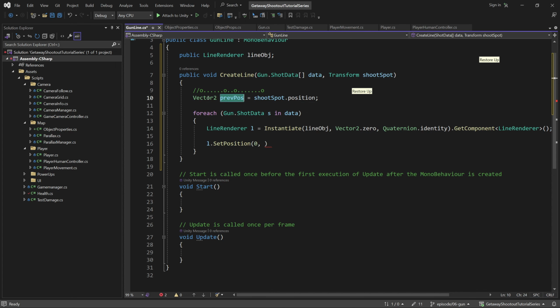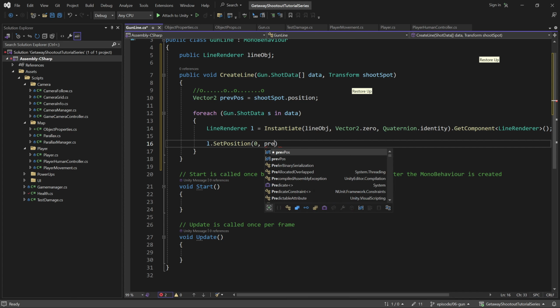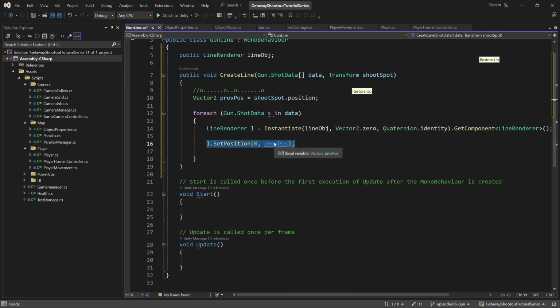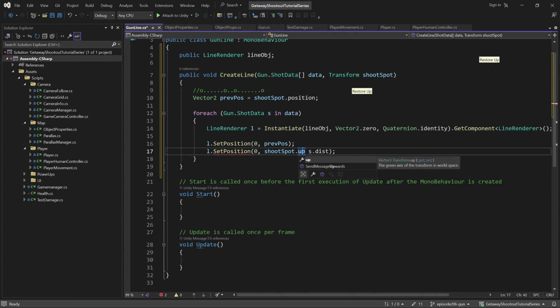So I'm just referencing this because we'll need it to keep track of the old position. And so it's always going to start from the previous position. And then the next one's going to be the current position. So that's s.dist. So this is just a float, but since we know there's a direction attached to this, we can actually just do that up again times the distance.